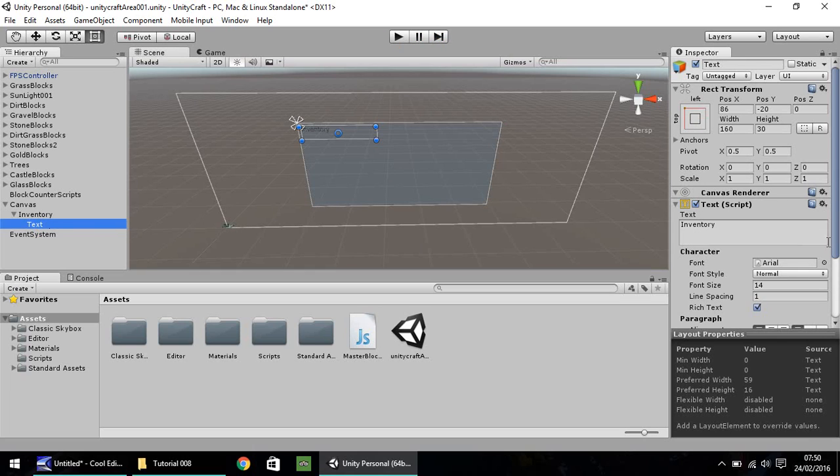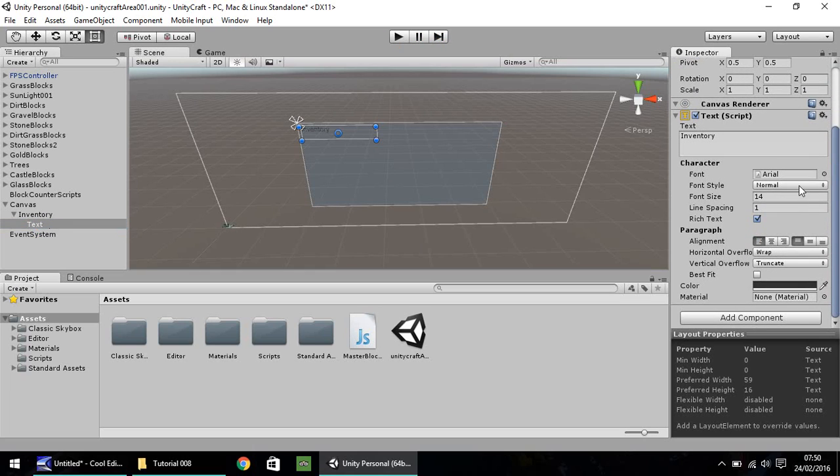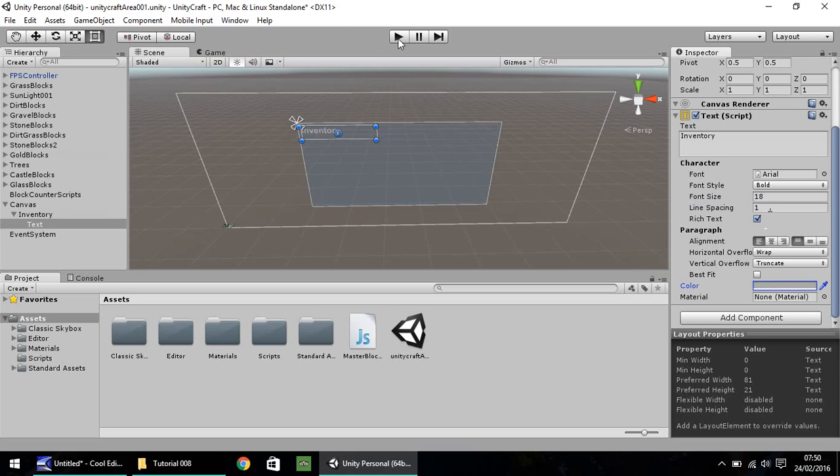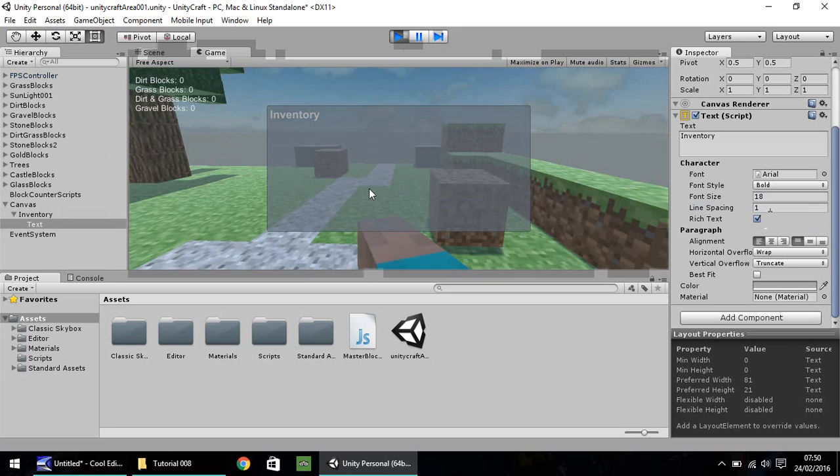Let's quickly change the text. Let's play around with that. You could import a font. In fact, we might get around to that in a later tutorial. Font style, let's have as a bold. Let's have size as 18, just so as it's a little bit bigger. Let's keep line spacing. In fact, let's change the color. Let's have a lighter grey. So about there. So you can change any of these colors to however you want it to look, and that's fine.